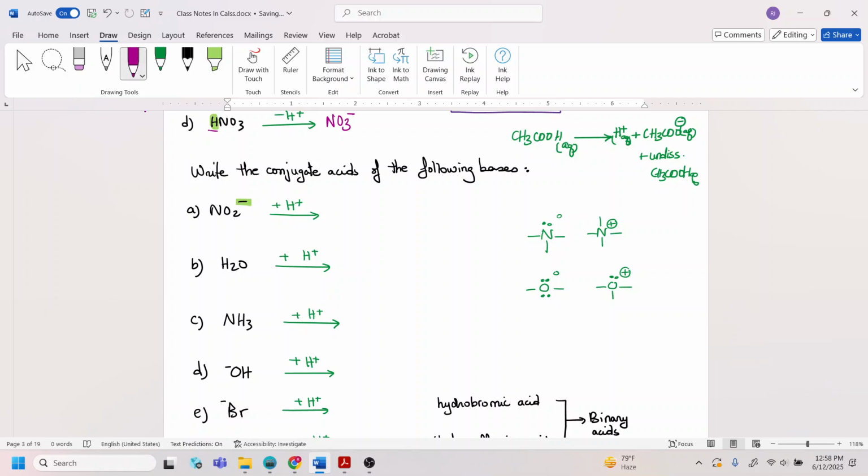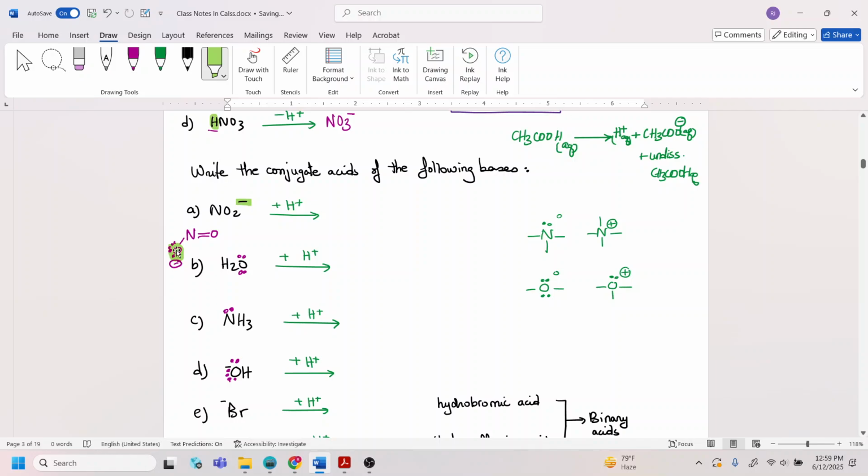Water doesn't have a negative charge, but it does have a lone pair in there. Nitrogen does have a lone pair. So if you have an electron-rich site, the negative charge is an indication that there is an electron-rich site, because if you look at the Lewis structure for the NO2 minus, you do have the oxygen in there. This is where the negative charge is. The negative charge is where the lone pairs are. So this is going to be our electron-rich site.